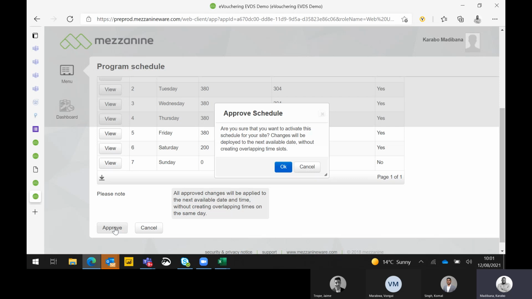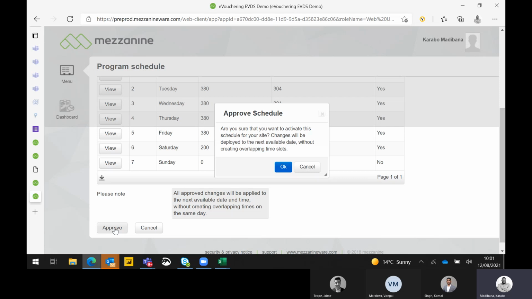Please keep in mind that when you do approve a template, you cannot make changes to it for the next 7 days. So that means that anything that you've input in there will not be changed until the next cycle kicks in.